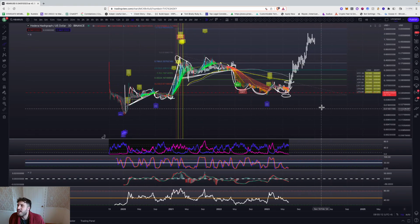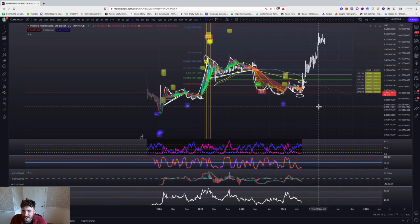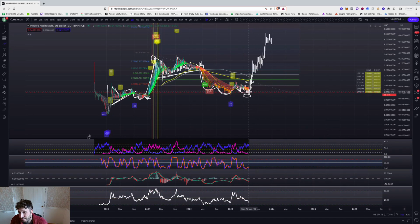So I'm paying attention to it as far as stacking up before it goes up to those levels. Because you could buy HBAR at these levels back in October 2020, and 3 years later, same price. And then you can see what it did before. HBAR was one of those coins back in the last bull market where I was like, damn, I wish I bought more of it. So this time I'm taking advantage of buying more of it.